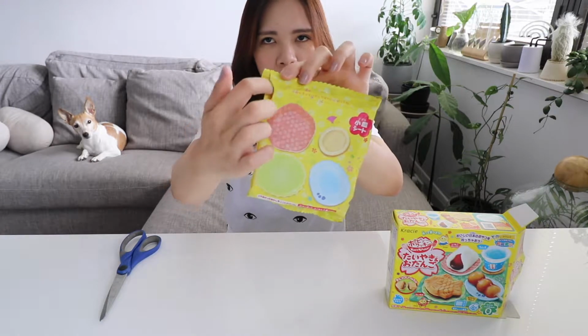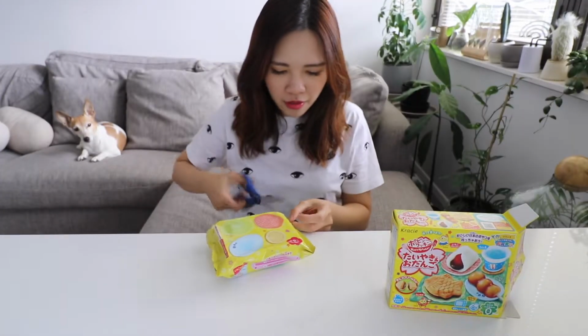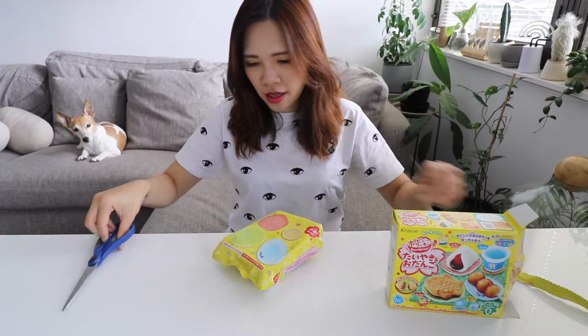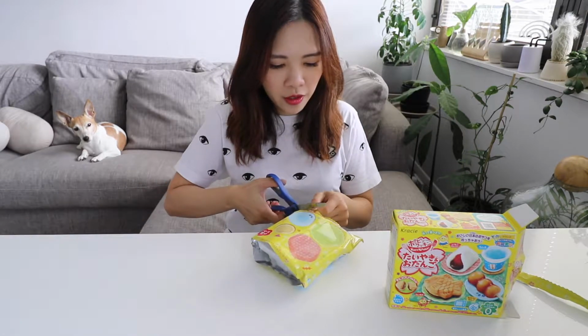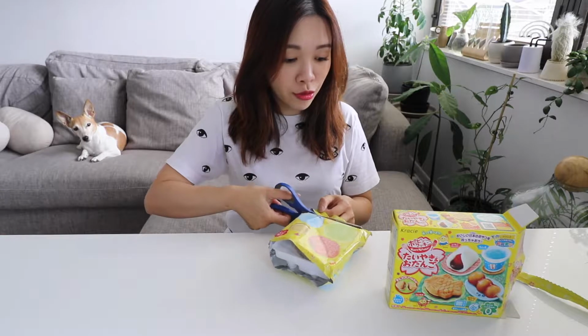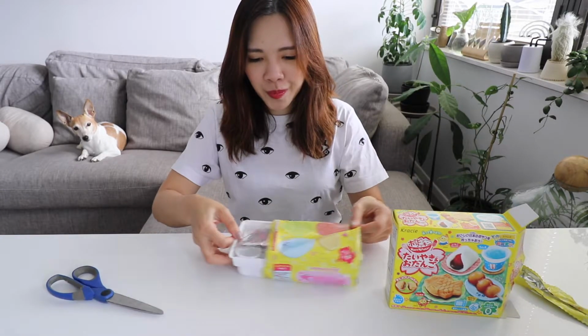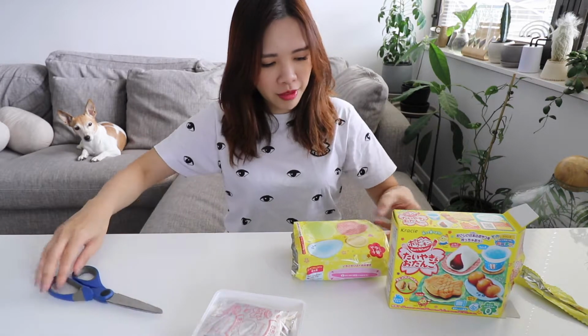So first step, that's a scissors mark there. Start cutting from. And there's more scissors marking on the side too, so I think what I'm going to do is I'm just going to follow the lines and cut through all of it. That's the kit inside, but before we get to that, let's just finish cutting this.